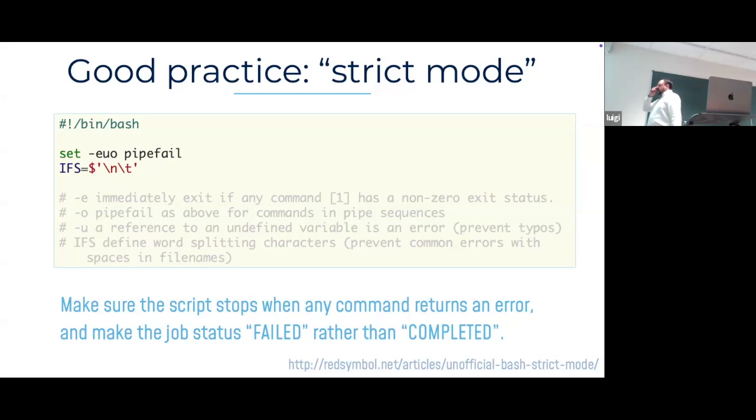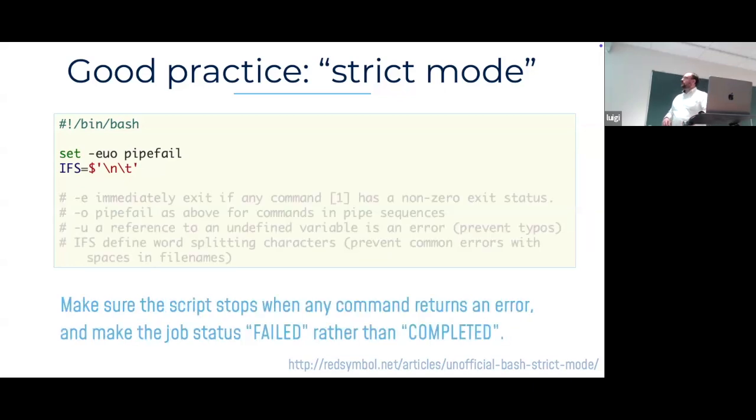For instance, the -e asks bash to stop immediately if at some point it has a command that fails. So by default, if you create a script in bash that says mkdir something and then cd this something, if the mkdir fails, it doesn't matter, and bash goes to the next line. So if you create some file after the cd has failed, you end up creating files in a directory which is not the one that you intended. And most of the time you will want the bash script to fail as soon as there's an issue in the code.